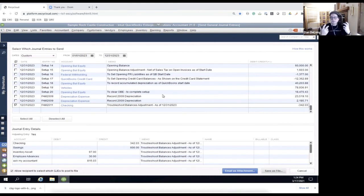So that's a quick and easy way to create adjusting entries in Desktop and send those adjusting entries to your clients. And again, that doesn't require you to log in to their file. You can just get a backup of their company file, portable, however they're going to send the file. As long as you're only making journal entries, you can use this tool to do that. And that's just one of the tools.